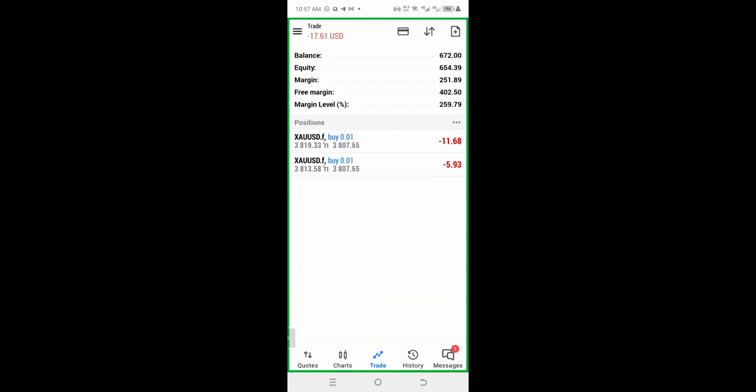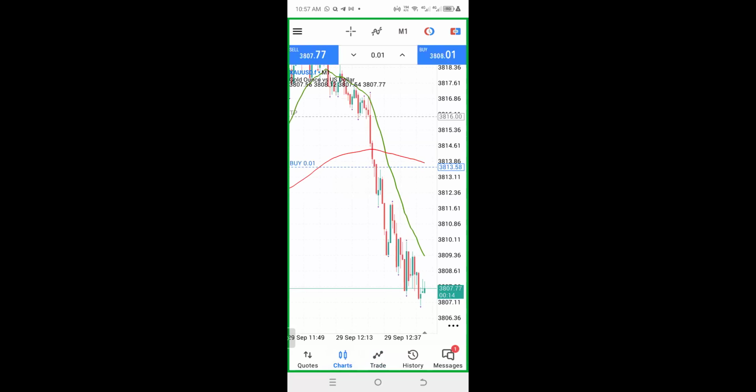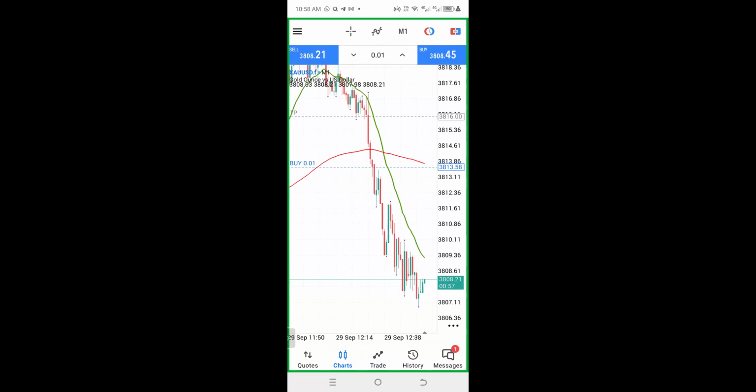Sorry to interrupt you. SL hit on our first trade. So we have the second trade. Don't worry, we will recover. The entry is 38.12 to 38.06 for the second trade. So I think it's around our entry now. It's gotten to our entry, and so we can take that second trade. Let's take the second trade and then look to recover the first SL from this second trade.